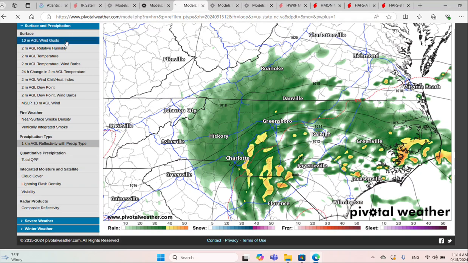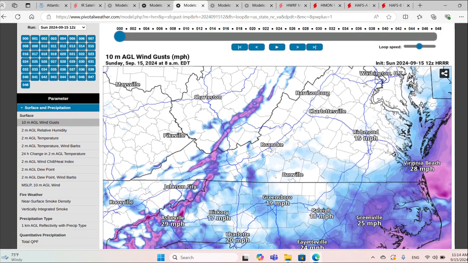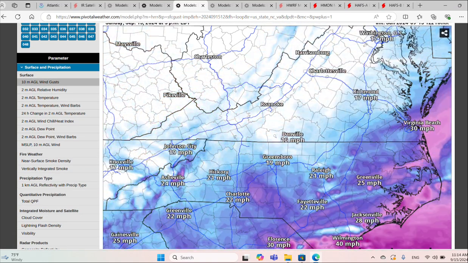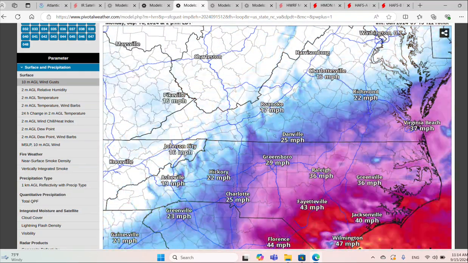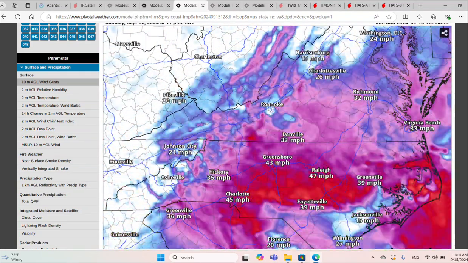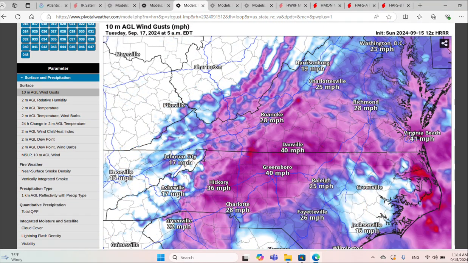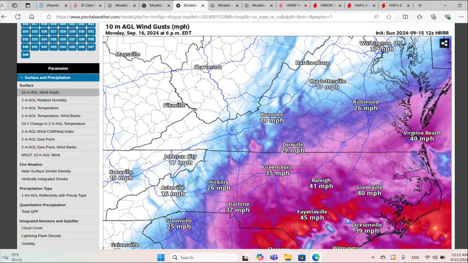I want to say that yesterday's run in the afternoon showed about 50 mile an hour gusts and some pretty hefty rainfall rates. The old 12Z model run from this morning is kind of cut back, but look at those stronger winds coming in our area tomorrow. According to the HRRR, you get winds of this magnitude, trees are coming down more than likely, and you're probably going to be dealing with power outages if you get a wind bag like this.